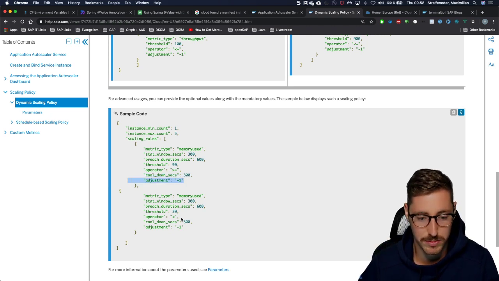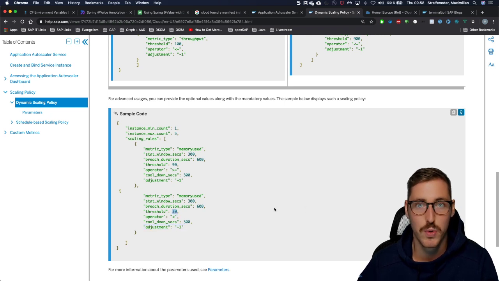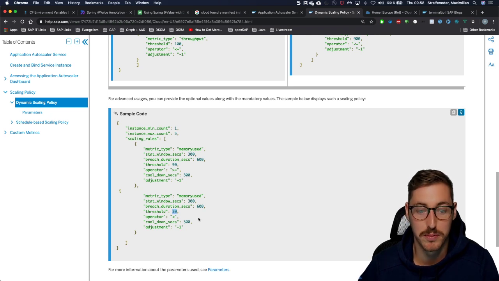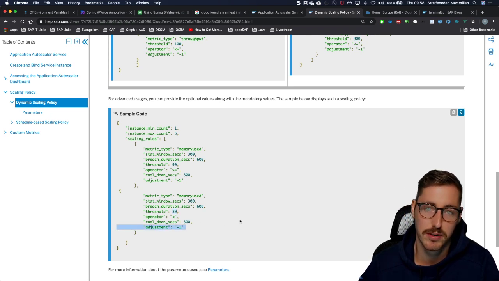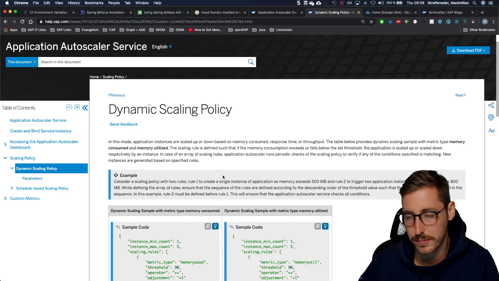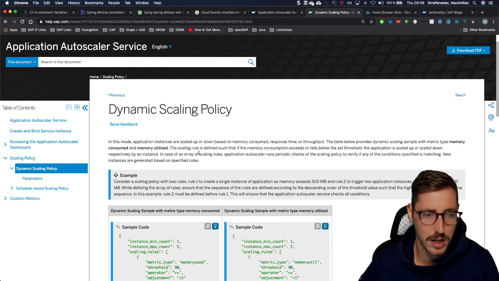Then, if we are below, for example, 30% of memory usage, it takes away one instance of the app.